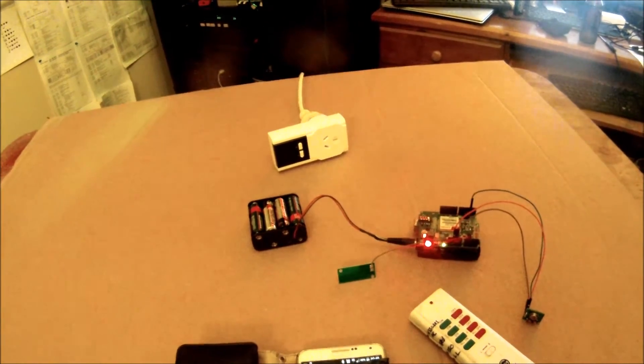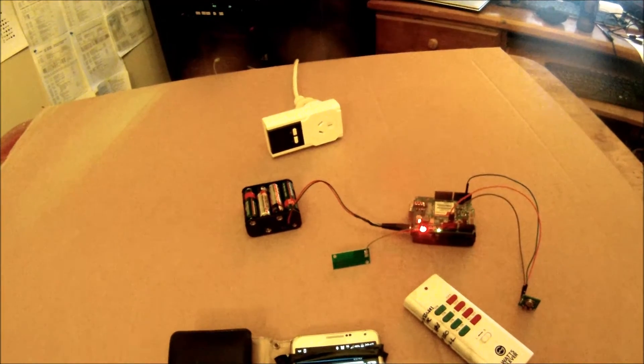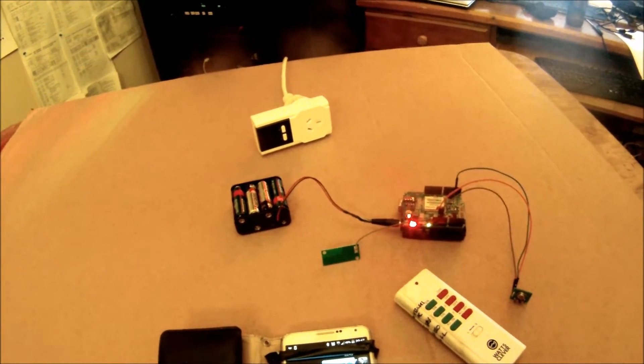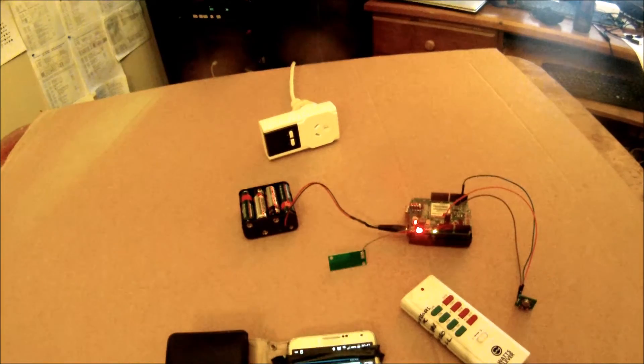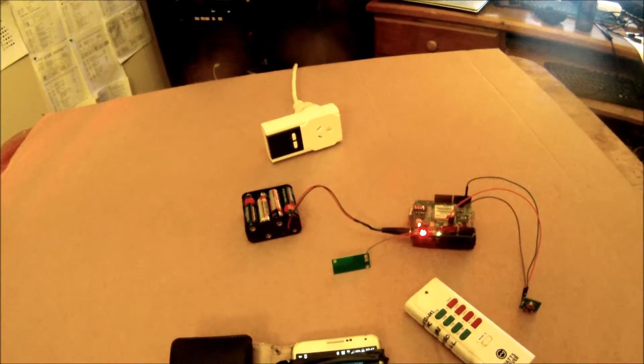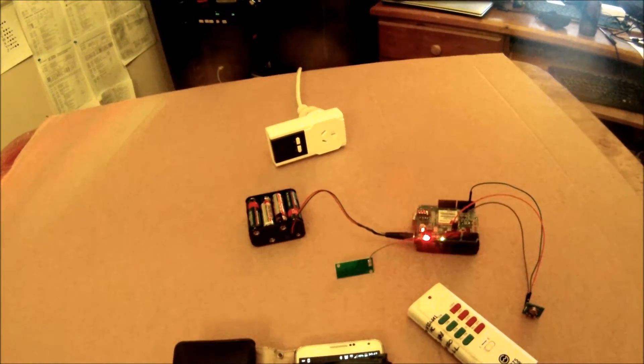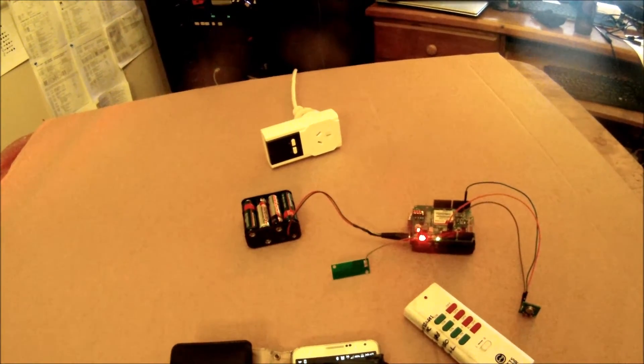When you're sending commands, you're not actually using up any of that SMS credit — you're just using the network access really. It tops out at about $105 at the most expensive, and it allows you to remotely control up to three sockets to start with, and then beyond that as many as you like.